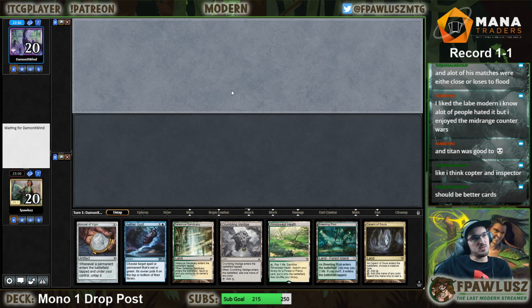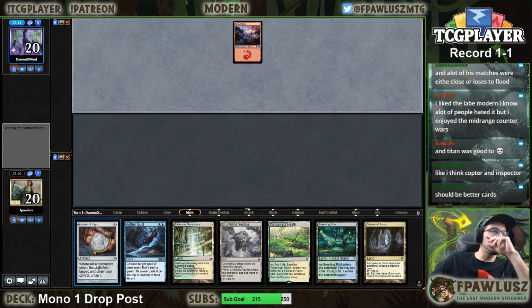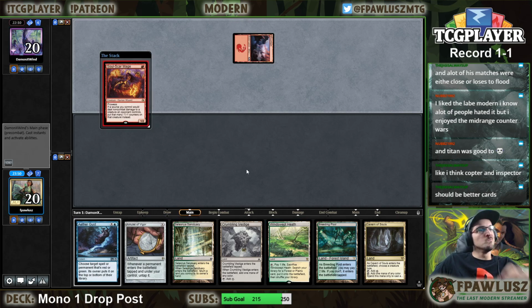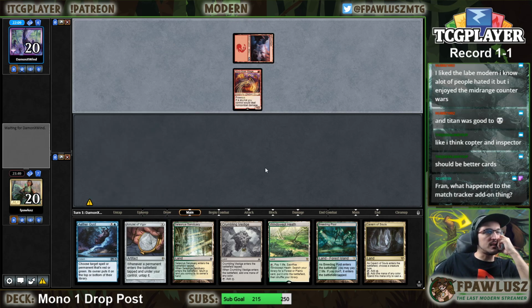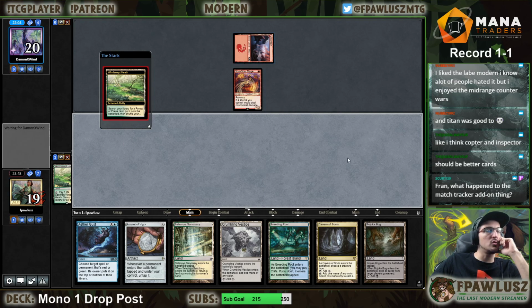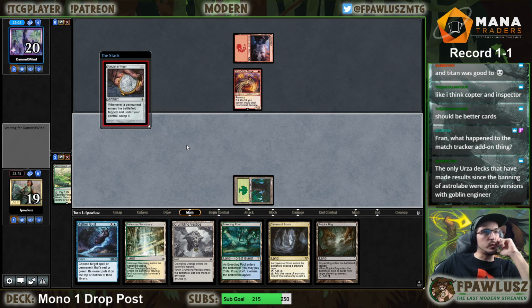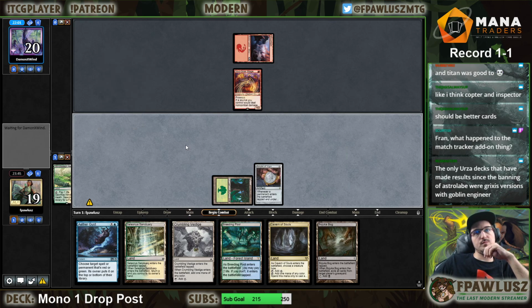I think I'm keeping this hand. It's kind of awkward. But we have all the pieces in place, really. We just need to draw a Titan. It's nice that we have access to Amulet on one. We also have access to a basic, which is sometimes important because these decks do play Bedlam Reveler. We have access to Gust starting turn 2.